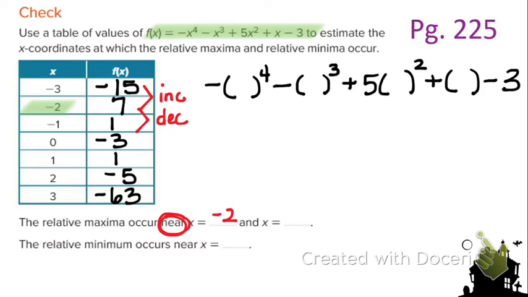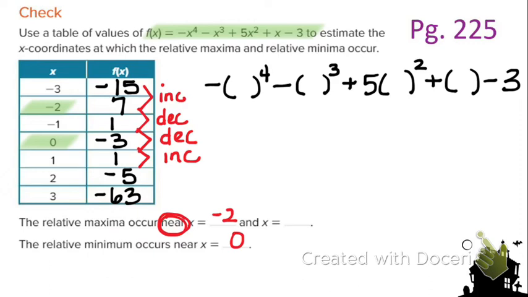All right. So then we go from 1 to -3. So when you go from 1 to -3, are we going up or down? So that's a decrease. And then we go from -3 to 1, and that is an increase. So we go from a decrease to an increase. So that means somewhere near 0, we're going to have a what? A max or a min? Min. So somewhere near 0, we're going to have a minimum.